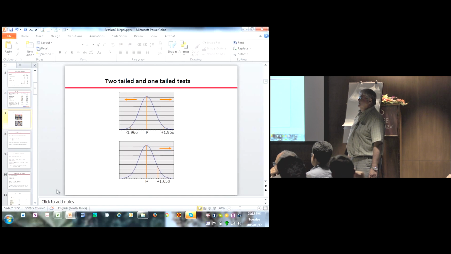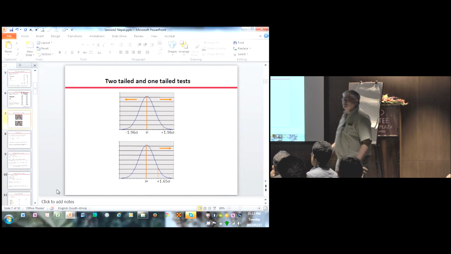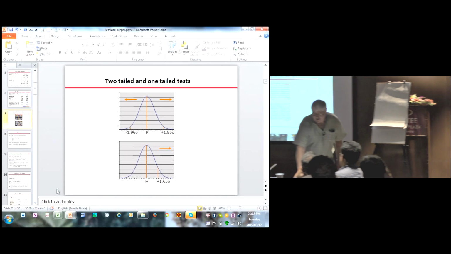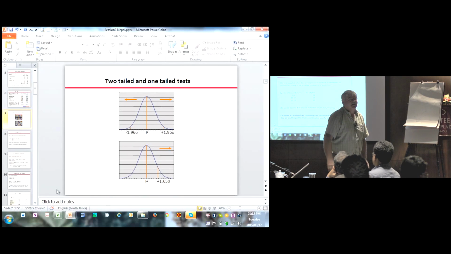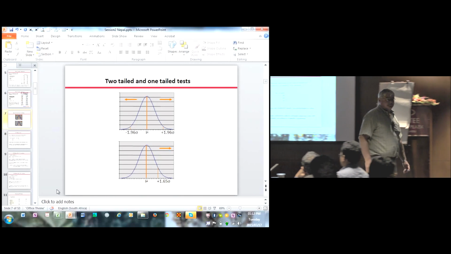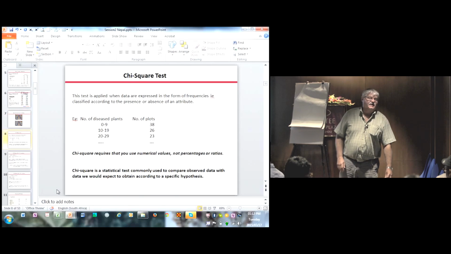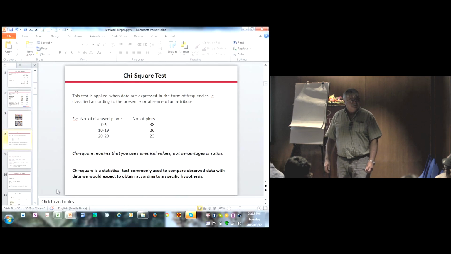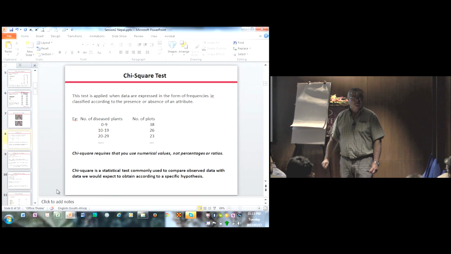Don't worry about it. You'll see these terms now and again. Most of the time we're only interested in the two-tailed test, where you're actually asking, is it different from, as opposed to a one-tailed test, where you're saying, is it bigger, larger than, or is it smaller than? So in other words, I'm interested in only one tail of the population and not in the whole population.